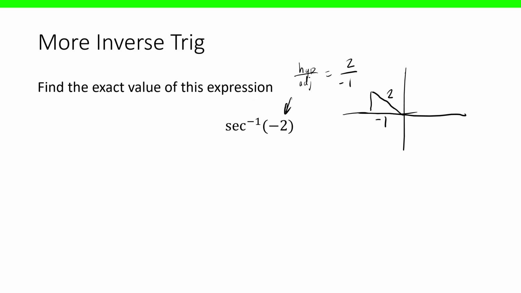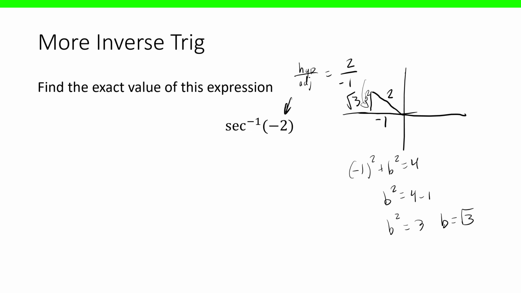Still just negative 2. All right, so if that's the case, what does this one have to be? Well, let's see. This is b squared, right? So negative 1 squared plus b squared is equal to 4. So b squared is equal to 4 minus 1, so b squared is equal to 3. So b is equal to the square root of 3. So that's the square root of 3 over there.